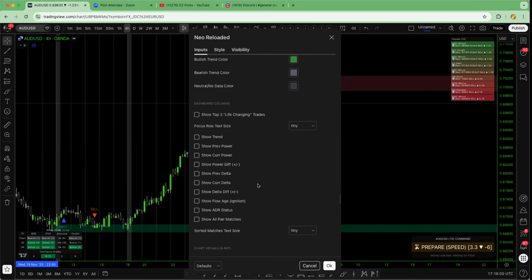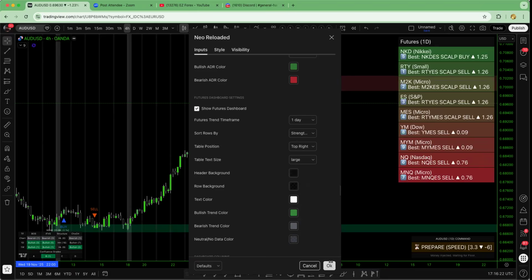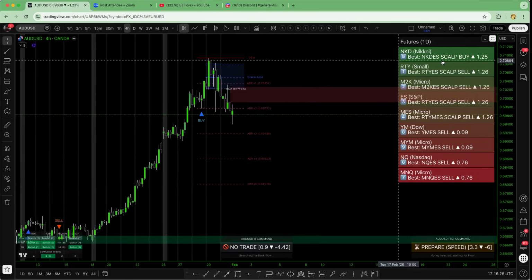Everything I'm explaining here, everything I'm doing here. So yeah, you can see the table's nice and small now over here on the right hand side. So this is like if you're on your phone, or some people just don't want the big table. Maybe their eyesight's good, they can see it nice and small. But just for the sake of this video, we're just going to make it bigger just so everybody can see it on YouTube and stuff like that. I know some people might not have the best vision, so I can't forget about them. So yeah, as you can see straight away, it tells you straight away what price does.